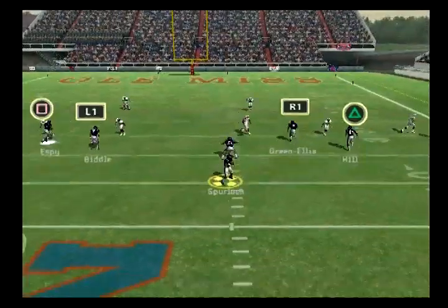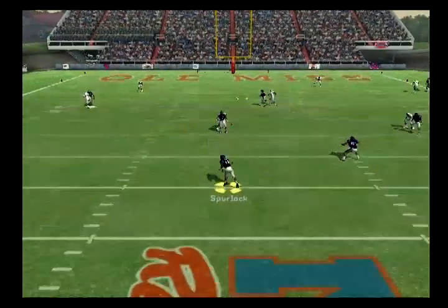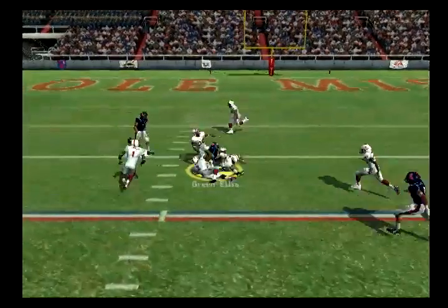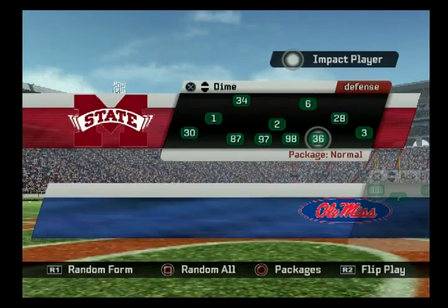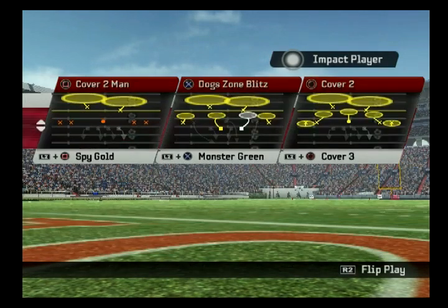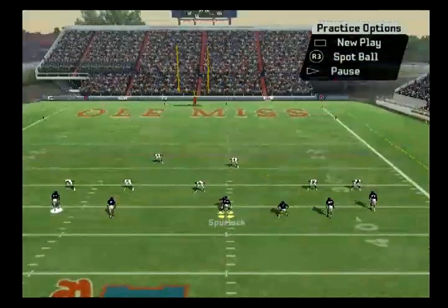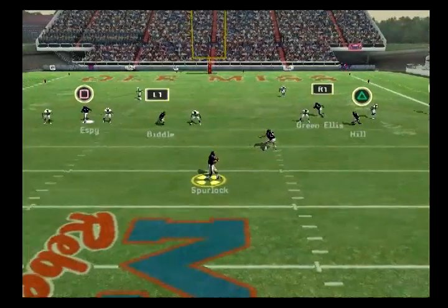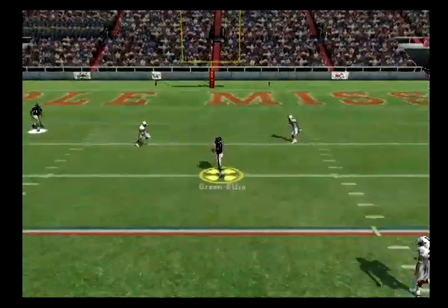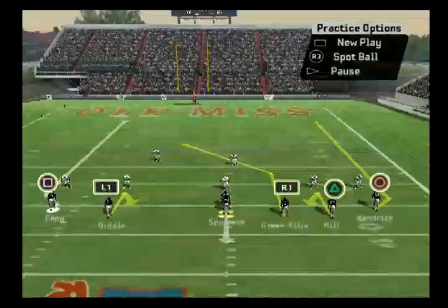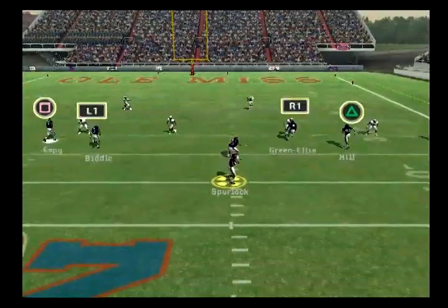Okay, so for cover 2, you get towards the middle of the field. Oh, I called the wrong play, possibly? We can try that again. Maybe because I'm doing a pass skeleton. Let's cover 2. Yeah, I picked the wrong play. That was smart. Okay, say you got cover 2, you got your post over the middle. Good little play there. Or, like I said, you have your hitch on the right.